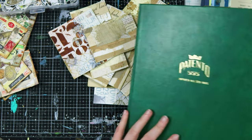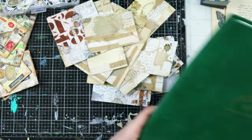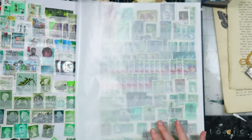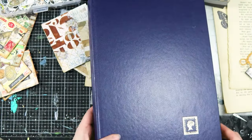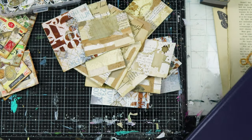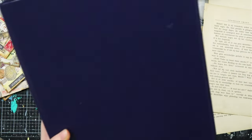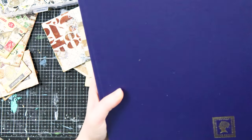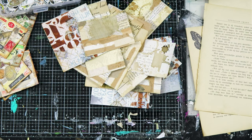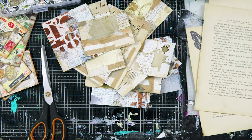Then I have my stamp album with Tracy Fox labels here. And I also have my stamp album with stamps. So that is what I have around here. I just prepared a little bit so I don't have to wander off to get things. But if I think of something, of course, I will also have some glue pages here so I can glue. So everything will just be laying around me. And I will work on these cards while I do a little chatting with you.